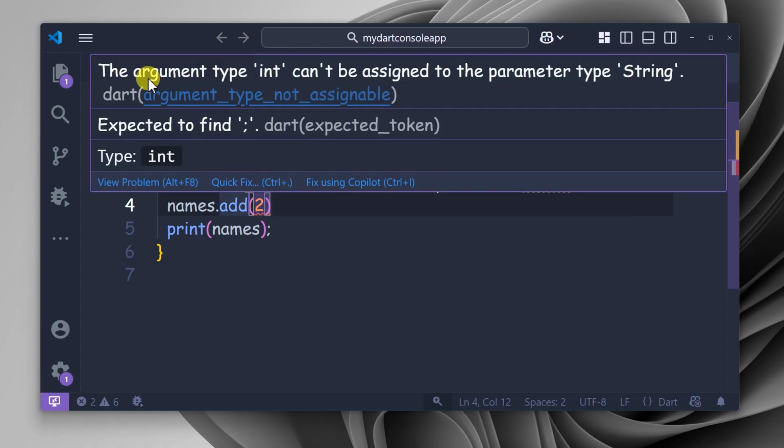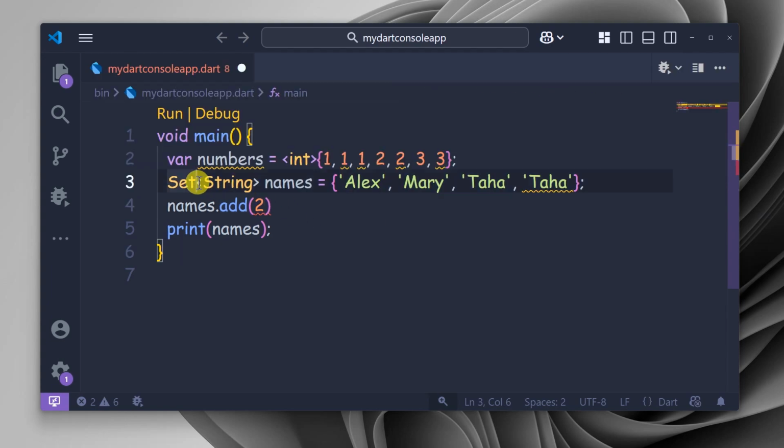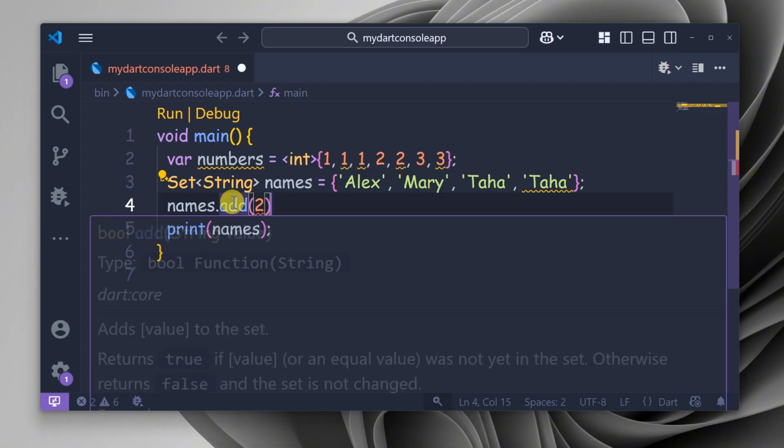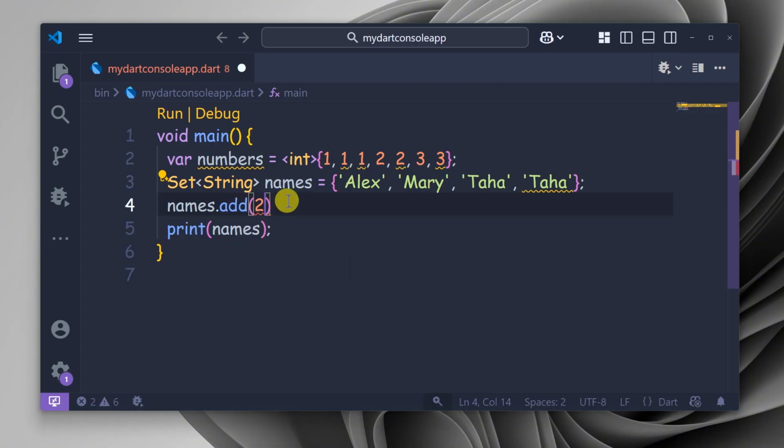Because we have an error that says the argument type int can't be assigned to the parameter type String. Because inside these angle brackets, we have defined that this set only accepts the string data type. So if I want to add an item with another data type, my names set is not going to accept it. Okay, so I think everything is clear right now.